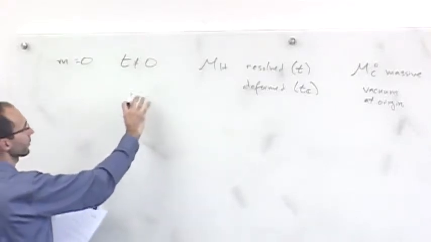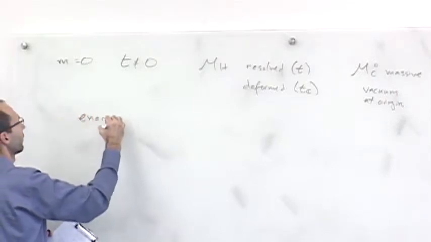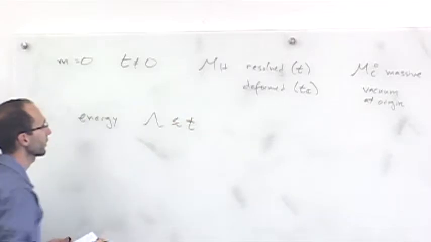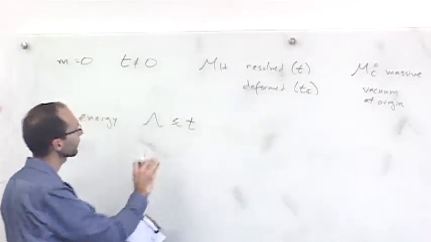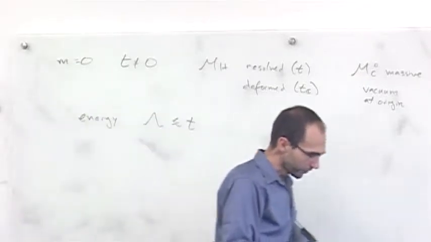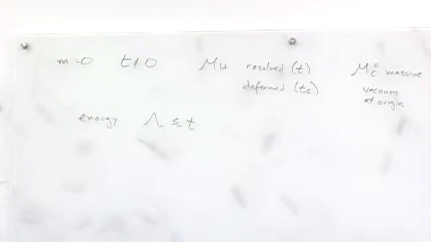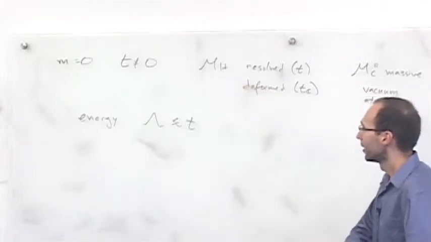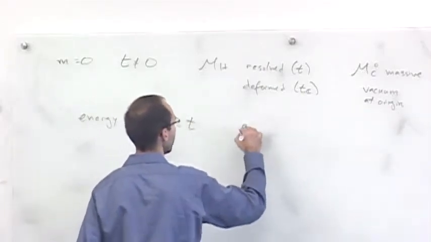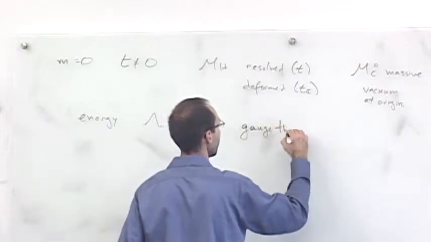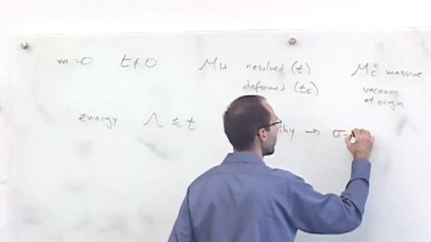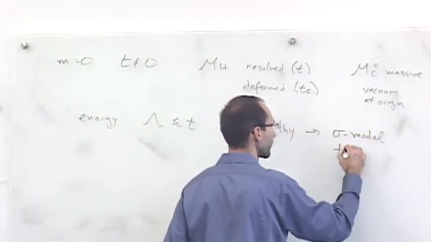So if I look then at this theory at low energies, comparable to T, a little bit less than T, then the gauge theory starts looking like a sigma model. The only light propagating degrees of freedom in the theory are along this vacuum manifold, along the moduli space. Excitations transverse to the moduli space become frozen out. So at such energies, the gauge theory becomes well approximated by a sigma model with target MH.